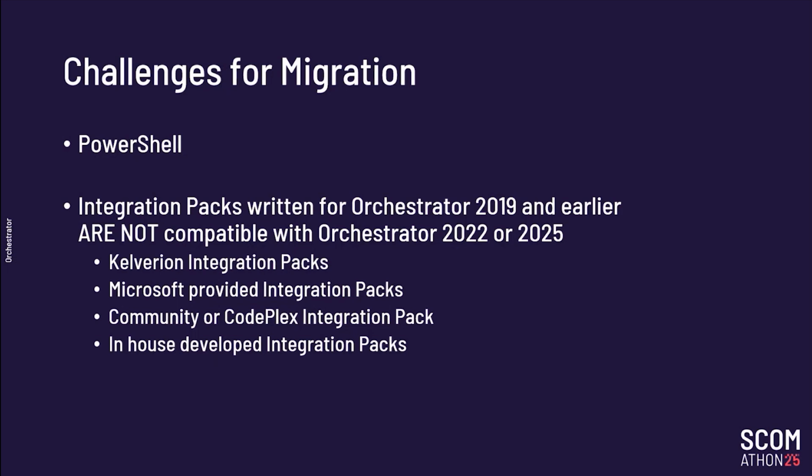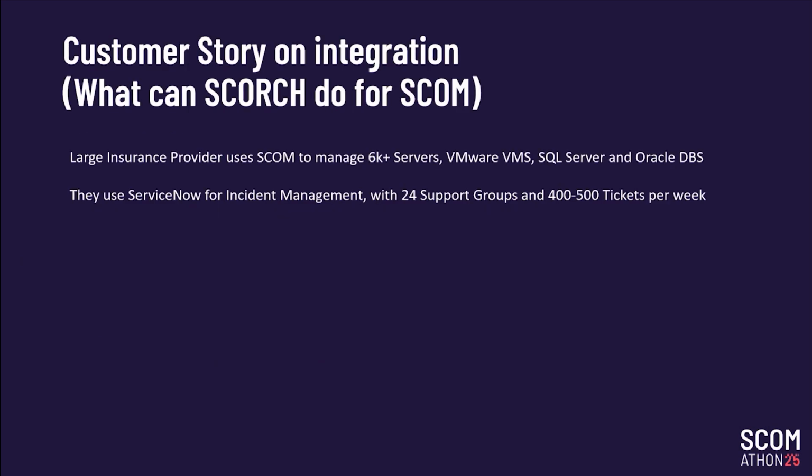But what can we do? What can Orchestrator do for Operations Manager? Well, one of the key things that we do from this is integration for alerts and incident ticket processes to help people automate and manage their incident ticket processes and actually run automated diagnostics. So to give you an idea, I work with a large insurance provider who uses Operations Manager to manage some over 6,000 servers, virtual machines on VMware and SQL and Oracle DBs and a whole load of other infrastructure around the back of it.